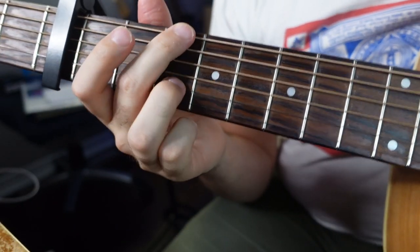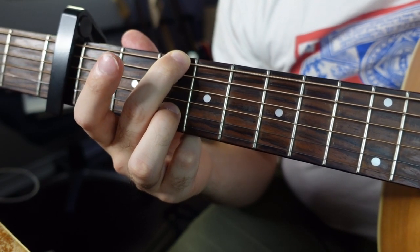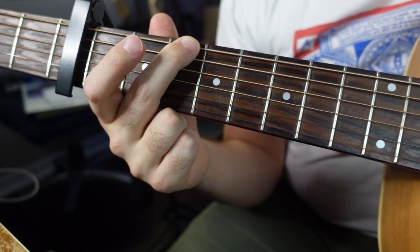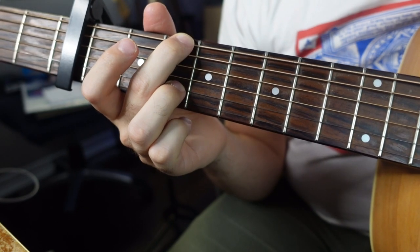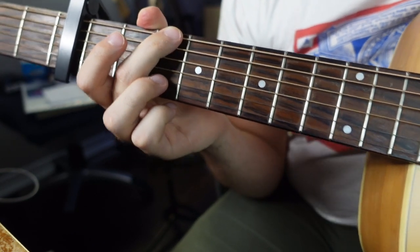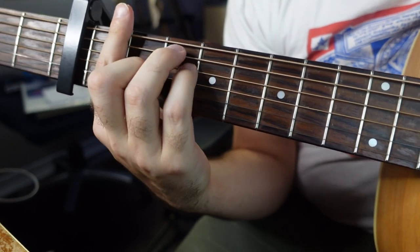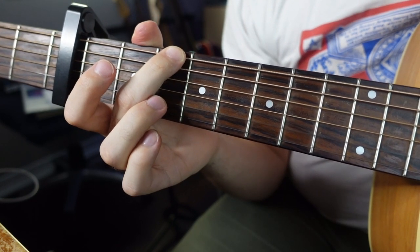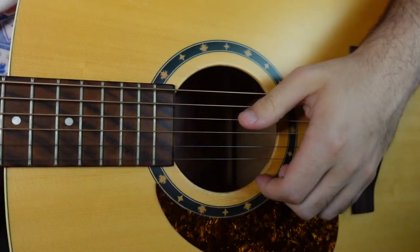Jumping over to the G — pretty much what you're going to do is make the chord formation where you put your middle finger on the third fret of the low E and your ring finger on the third fret of the B string. How they do it in this song is they don't put anything on the B string at first — they just pluck it open. So they're pretty much going open, off, open, off, alternating between playing the G and the B string.